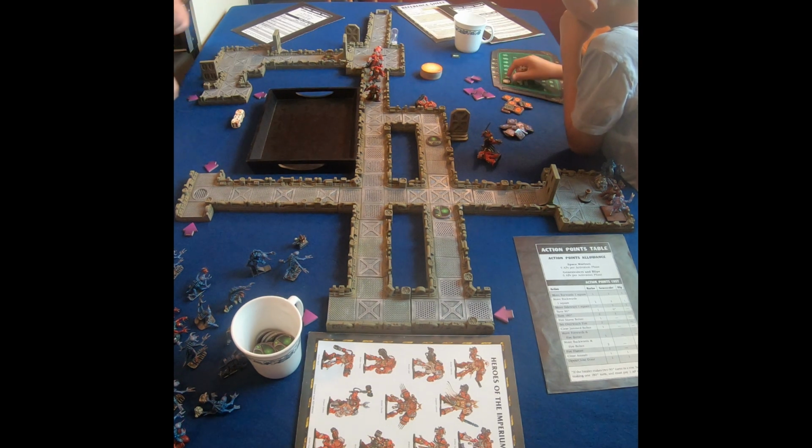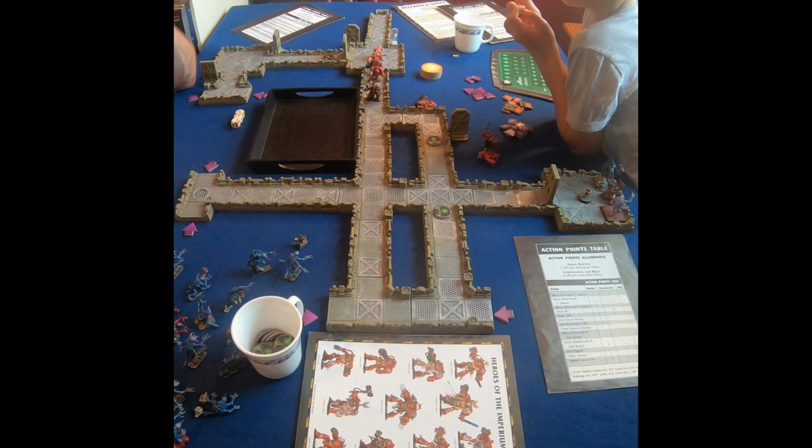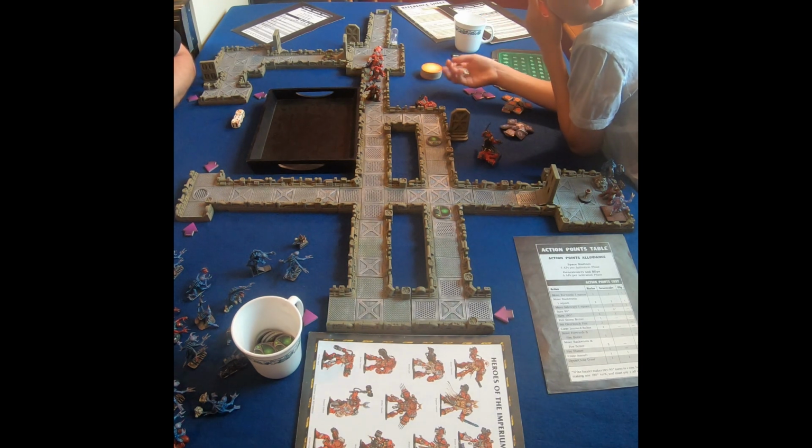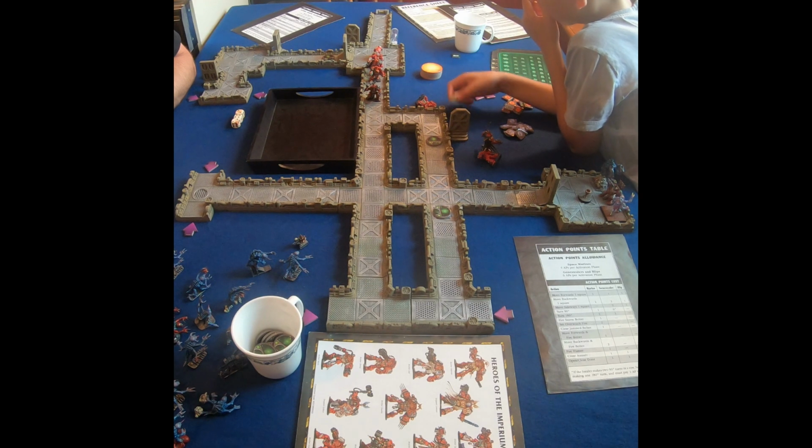Snake eyes. Okay, so that's one action point so far. I'll unjam it. No, he's only moved one action point so far. Yeah, he'll unjam it. I got double ones. No, double ones only on Overwatch. Okay, so he'll shoot again. No. And you need sixes, yep.